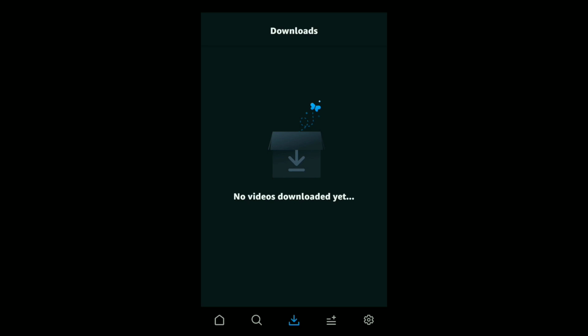Make sure that you update your app to the latest version before attempting this, because due to the streaming and bandwidth issues during Corona, a lot of changes are happening. That's the reason they might be updating the app, and if you're not able to download properly, then that also might be an issue. So try to update to the latest version of Amazon Prime and do that.